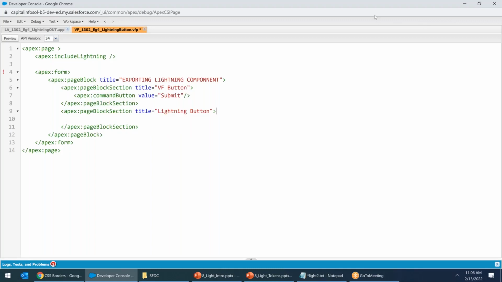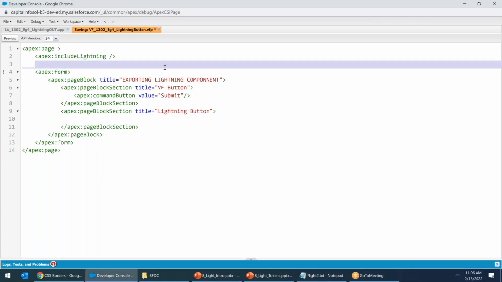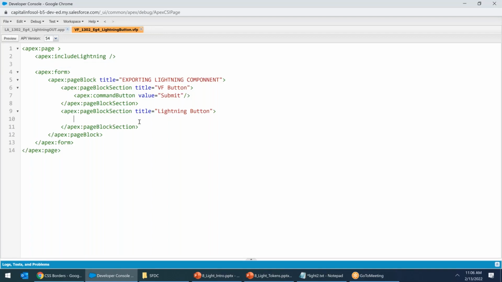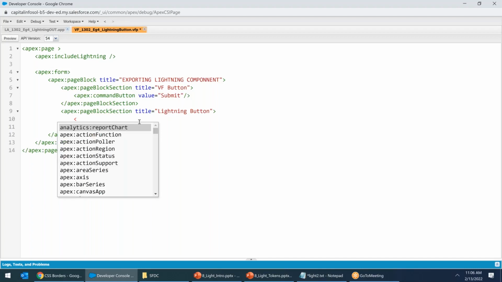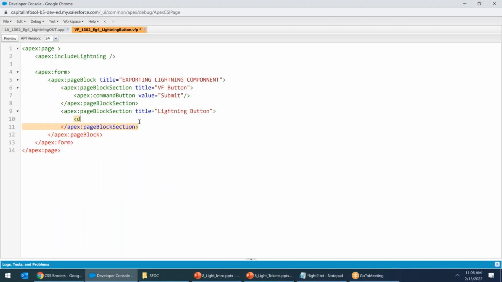That's it. First step, apex include lightning. Next, wherever you want to put the component, use div. Whichever place you want to put your button, the lightning component, put div.